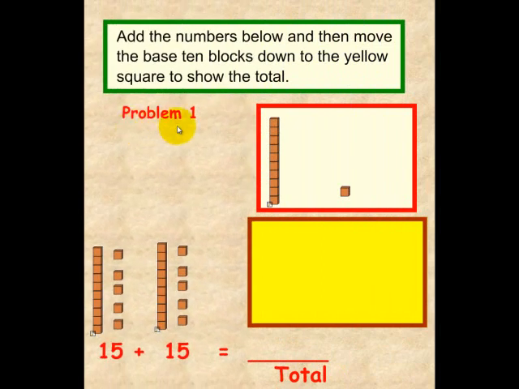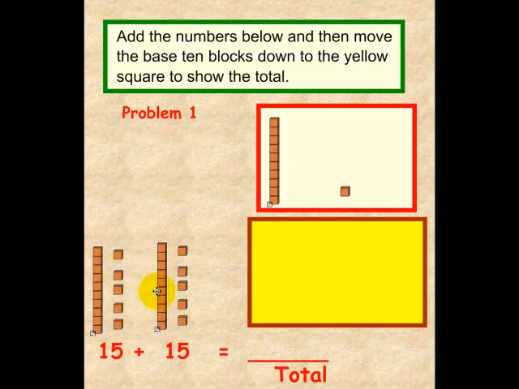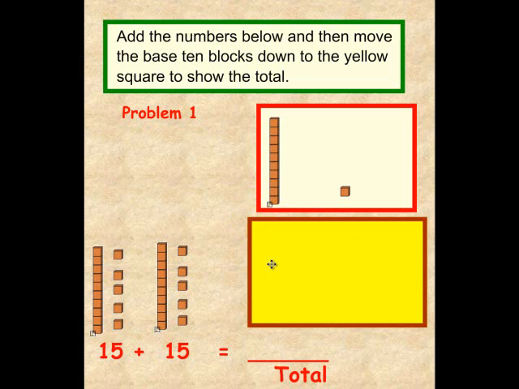Problem 1. Just like in the example, you'll notice that what we have here are one set of 10's and 1, 2, 3, 4, 5 ones for 15, another 10 and 1, 2, 3, 4, 5 for 15. So, 15 plus 15. What we would like for you to do is draw a line in the video that represents the number of 10's equal to 15 plus 15, then write the total here. Please pick up a pen to solve this problem.